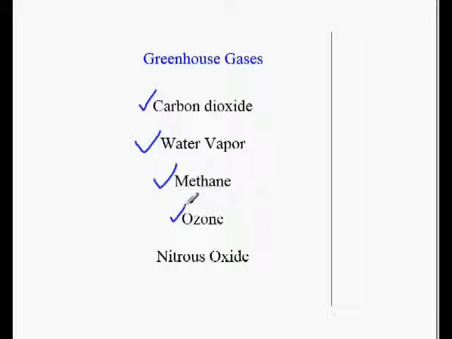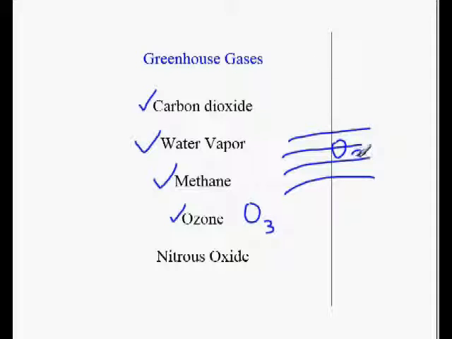Then there's ozone. Ozone is not to be confused with oxygen. It actually is a molecule that's not O2 but O3. Ozone is found quite high up in the atmosphere. We have different layers of the atmosphere, and the purpose of ozone, which is way, way up here in the stratosphere, is that it will take UV radiation and absorb it, and it bounces back so it doesn't get in to us down here on the planet. So ozone takes out UV radiation.